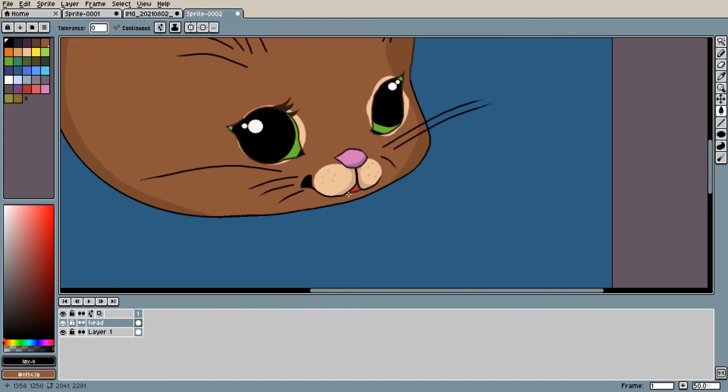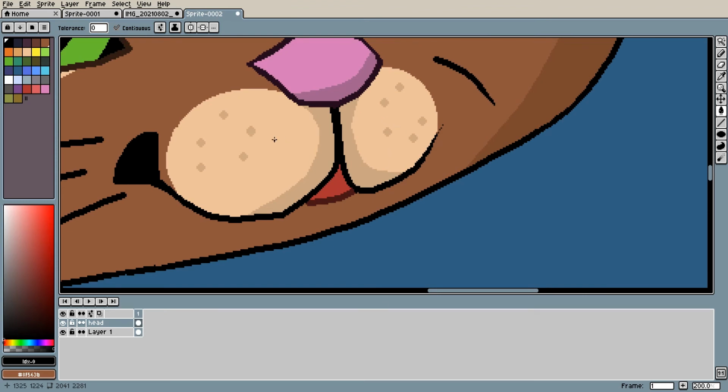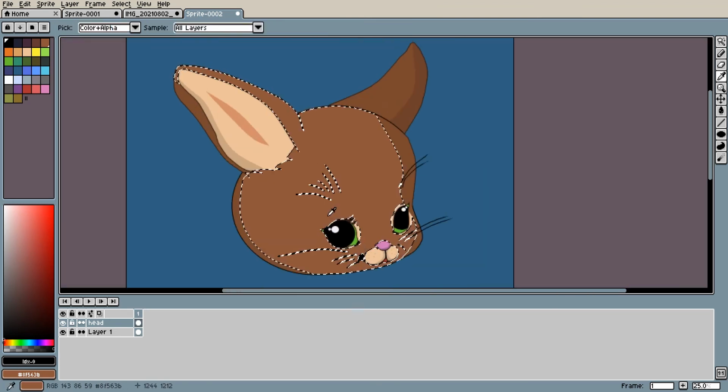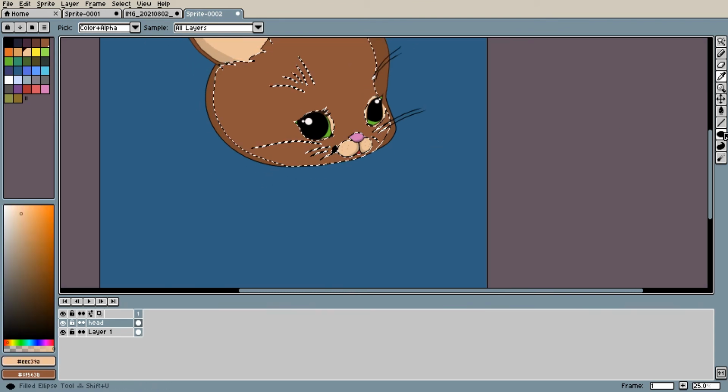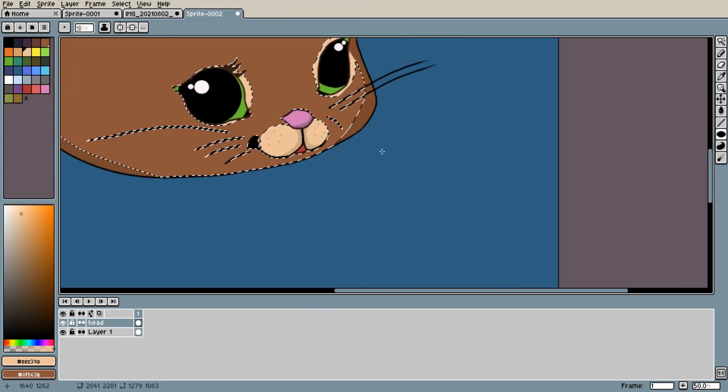And what else did I do? Then I made the little mouth here, which they kind of look like different colors. But yes, for that, I just used my magic wand tool again. And I chose the face, and I went with the same color as the ear. I just color picked this. And I used my ellipse tool, but the filled in, not the outline, the filled in one.